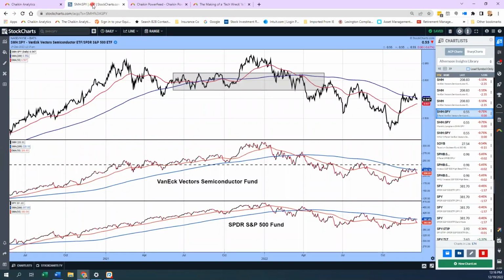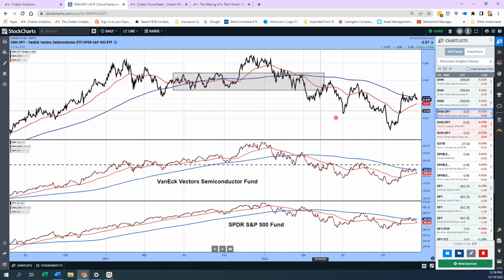Okay, just jumping into one more sector that we haven't talked about in a while, which is semiconductors. I can look at SMH here versus the SPY, and what I did here was just break them out as well. So you've got the ETF here, SMH, and you've got the SPY down below to see the direction. Both are heading in a negative direction, no doubt. Both are in a downtrend, and even the ratio is obviously going to be in a downtrend.